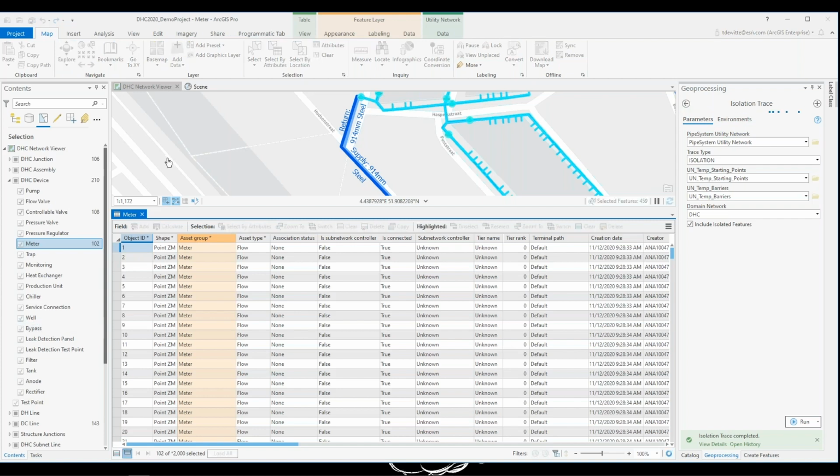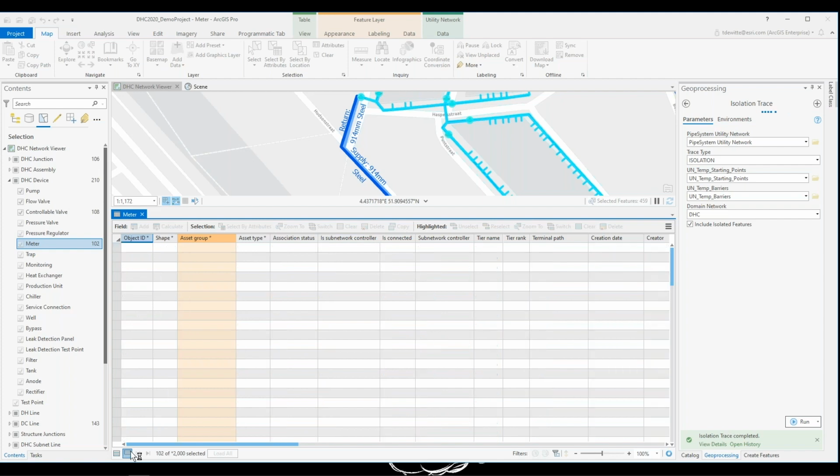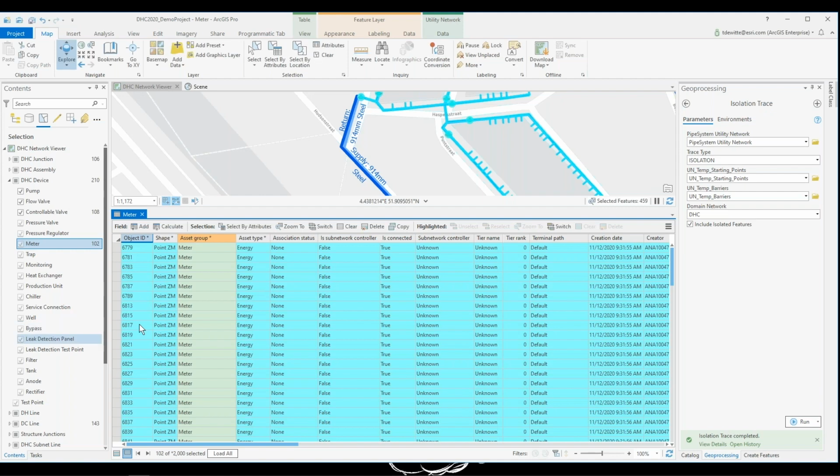Go to the selected records. And give it a second to catch up with me. And there we go. So I now have a list of all the meters which correlate to all the customers that are impacted by this isolation.